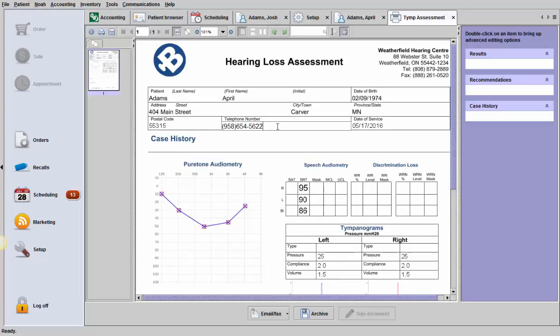At the top, we can click into the telephone number to add details. On the right-hand side, we can also see our advanced editing options.